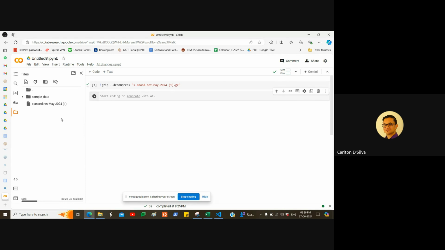While we are waiting for that, the other option, Shivani, is like someone suggested. There's a package, for example, 7-zip. I think it's an open source package that will basically uncompress these types of files. So that's one way to go about it.